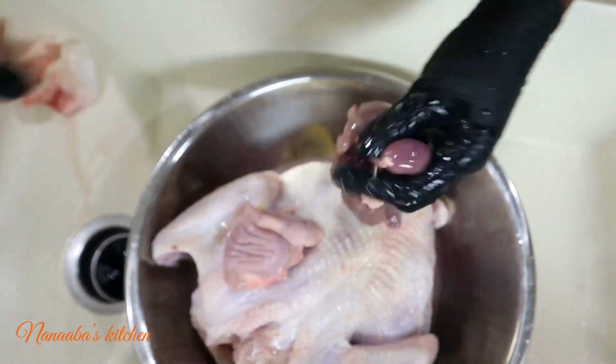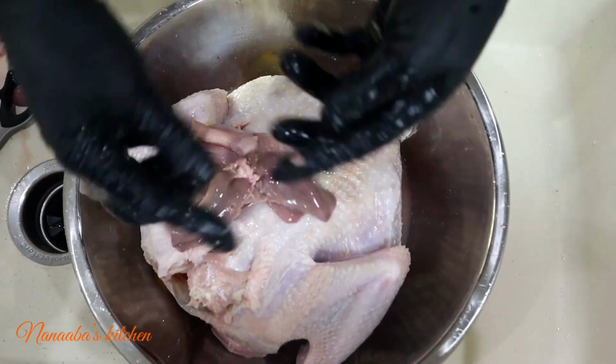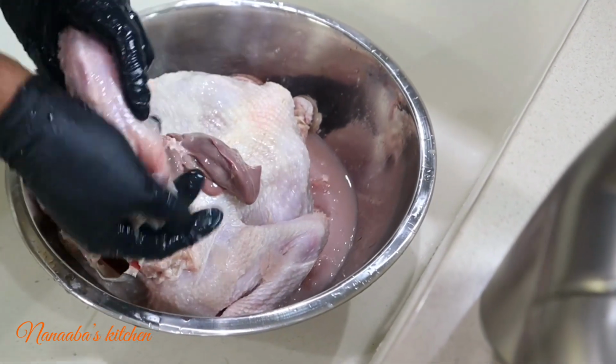Now, I also removed a lot of that excess connective tissue. You want to use your kitchen shears to do all of that perfectly. Now, here is the neck. We're going to give it the same treatment.